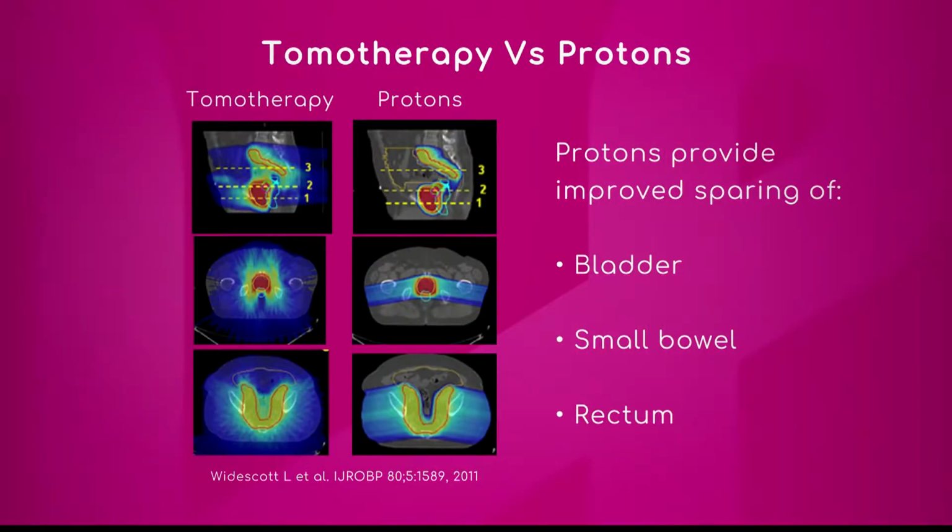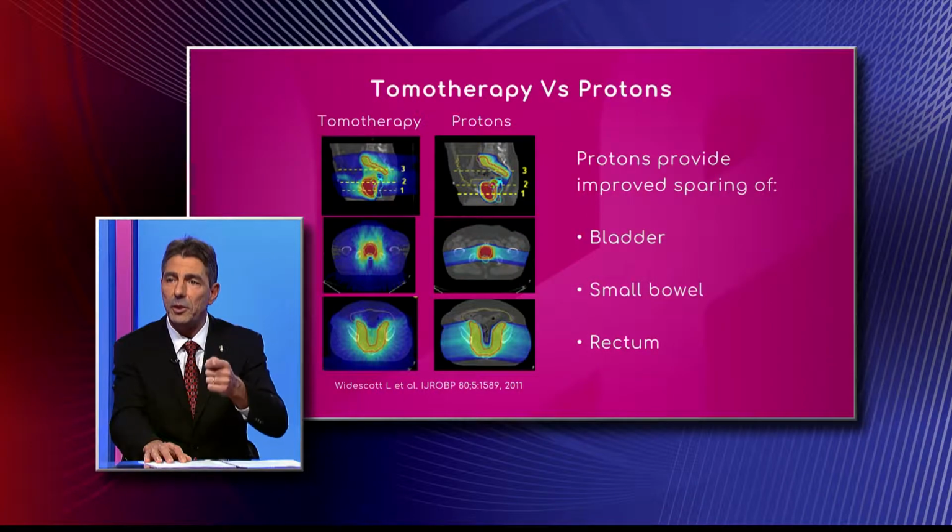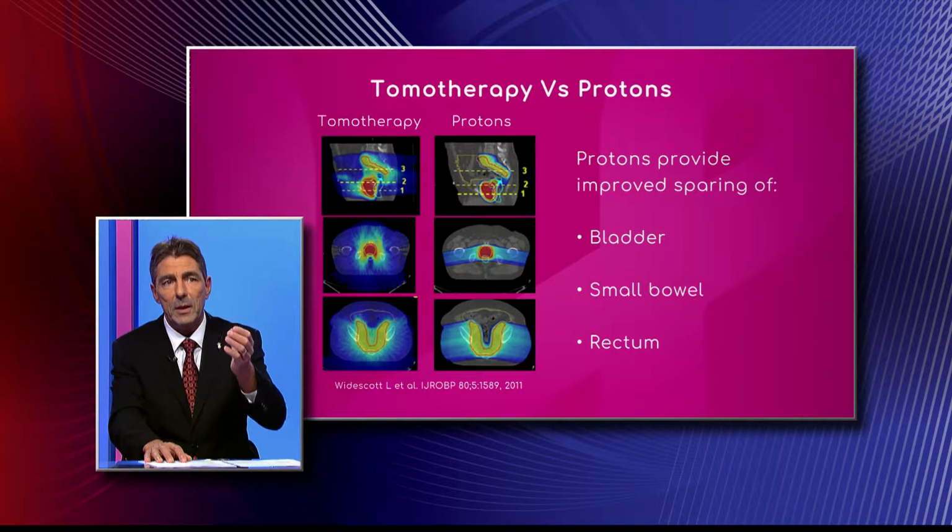All right, we have some images of scans that compare radiation to proton therapy, so you can visually see what the differences are. Doctor, can you walk us through this and show us the difference? So this is a comparison. On the left column, you see something called tomotherapy, which is what we have. It's a machine that delivers conventional radiation, X-rays. It's intensity modulated radiation. The machine is called tomotherapy. We have all of the machines at the Miami Cancer Institute, but on the left, you see radiation that basically rotates around the body, coming through multiple angles, and these X-rays go through and through the body.